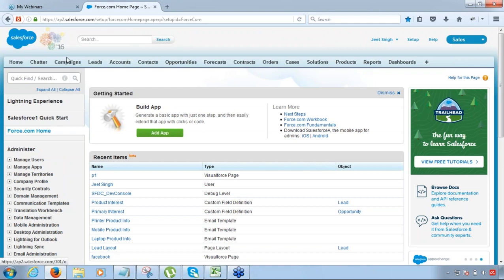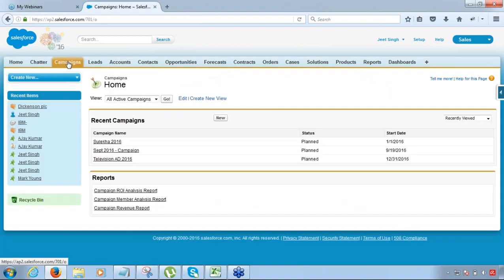This is the first thing that we see right after chatter. I told you home and chatter are things which are not exactly related to the information that is getting stored. Home is just for some basic info that is to be displayed on the home page for the user. Chatter is more of a collaboration tool, right? From campaigns, we start talking about the CRM data, the data related to the customer and the sales and marketing process. So campaigns is the first tab here, and it is the tab which will allow you to store information related to all the promotional activities.